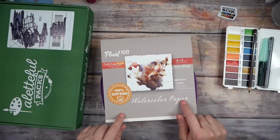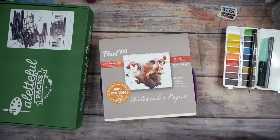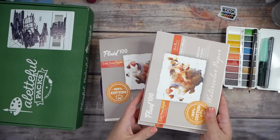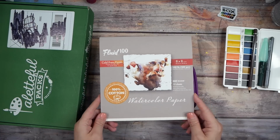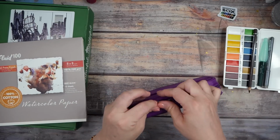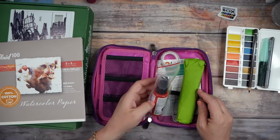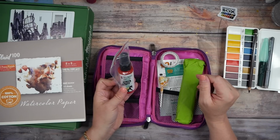Okay, super cool. So I actually like using the Fluid 100 watercolor paper, and on my desk sitting over here to the side are a couple of smaller pads, same stuff. So you know, I actually use and like this paper. It's 100% cotton, definitely going to be using that. Is this a watercolor month? You know, it's World Watercolor Month this month, July 2023. I wonder if we're going to get watercolors in every box? Okay, so mixed media art spray. This is an acrylic spray.